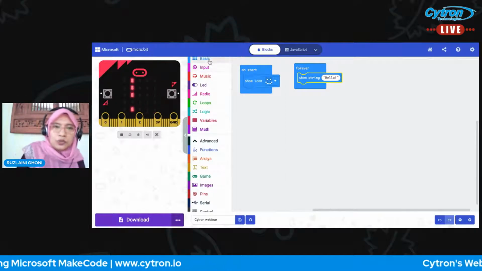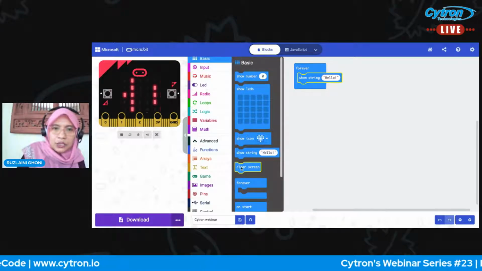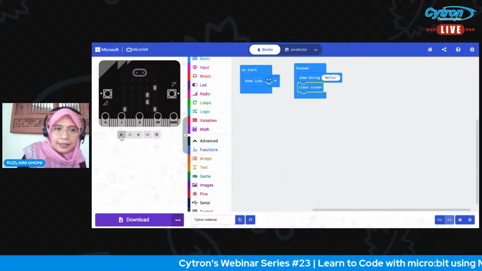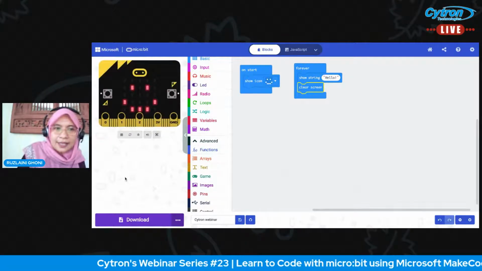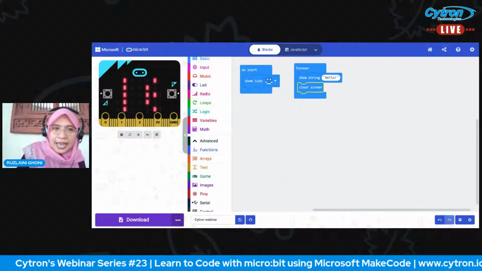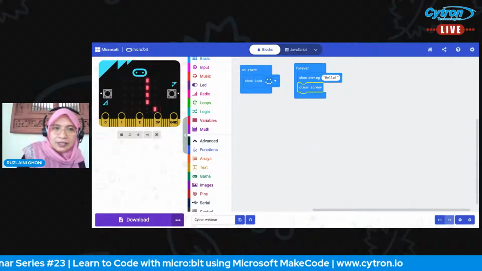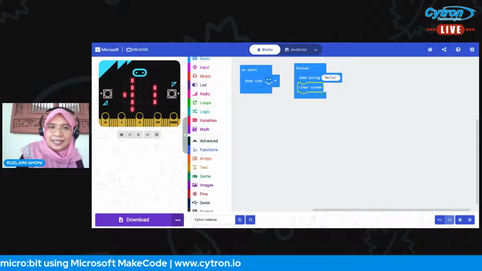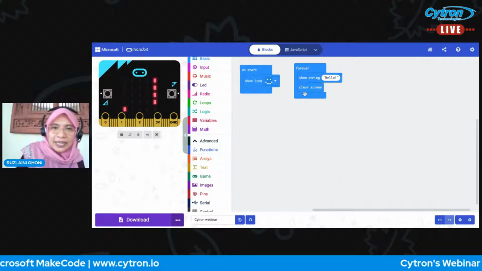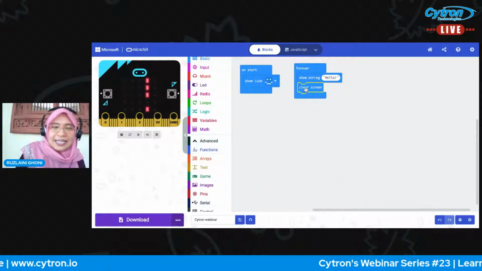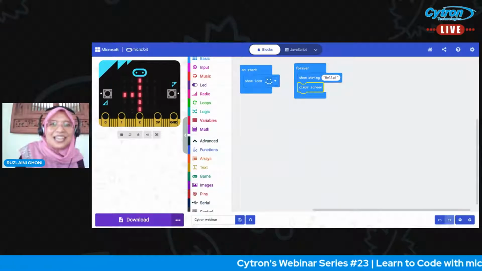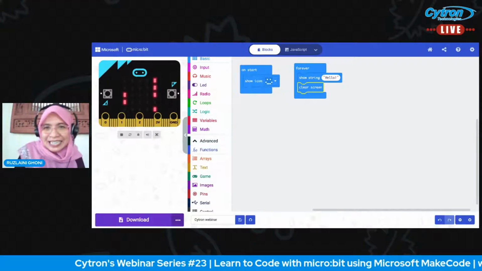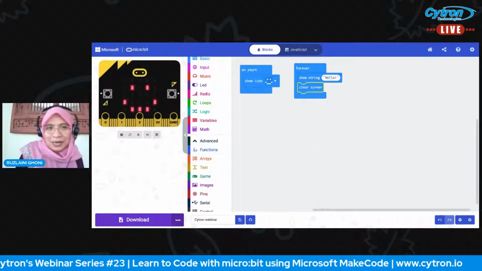And then I go to the basic block and I choose the clear screen. And what happened? All right, I click this one. Smiley first, hello goes, and then nothing. Okay, it will clear your screen for a while, and it keeps playing again. Okay, so that is the clear screen function.